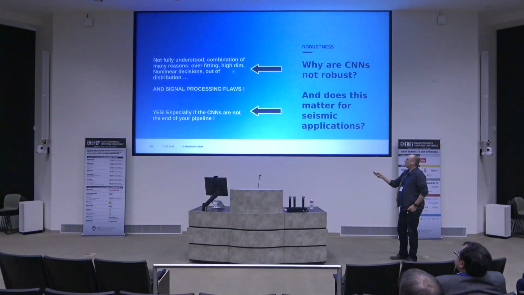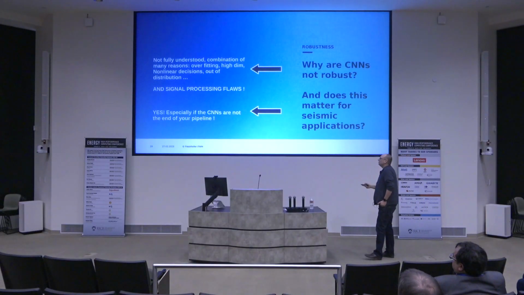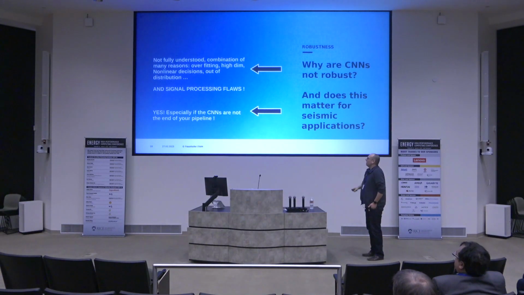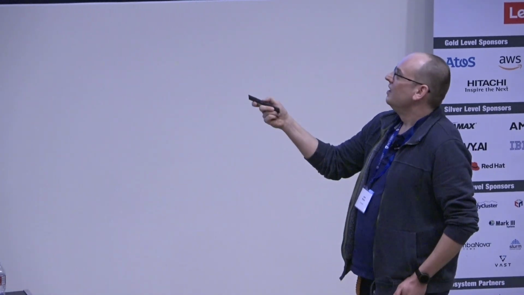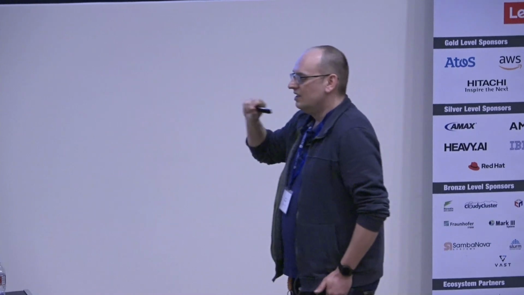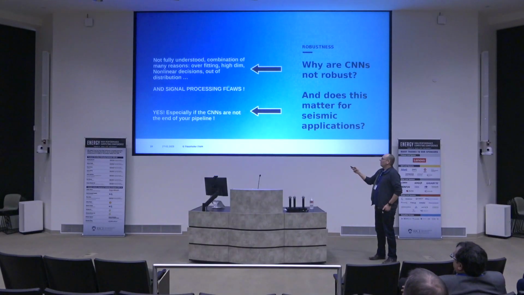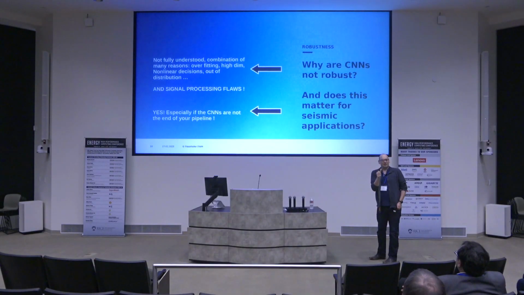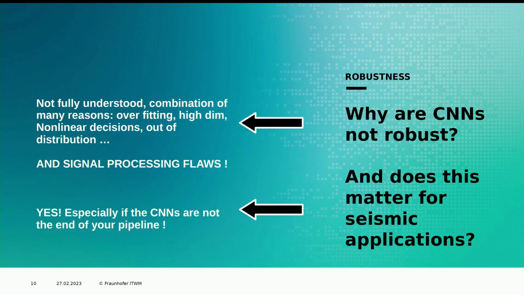But this is not the part I want to talk about today. The part I want to talk about is that some of these problems with robustness come from inherent problems, because CNNs are neglecting some very basic signal processing laws. This is important to keep in mind: this is not the only source. If you fix this, it does not keep your attacker away. But this is part of the problem that will always happen, and that's what I want to shed a little light on.